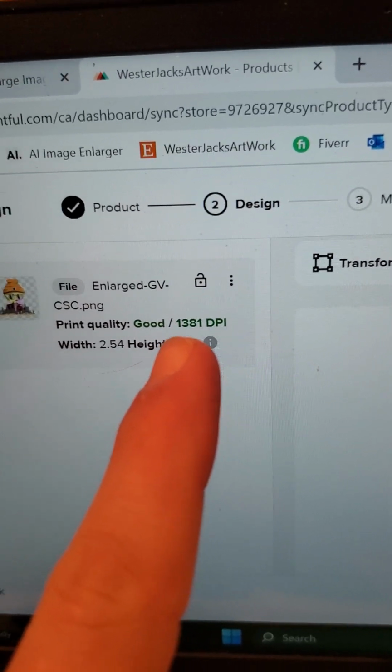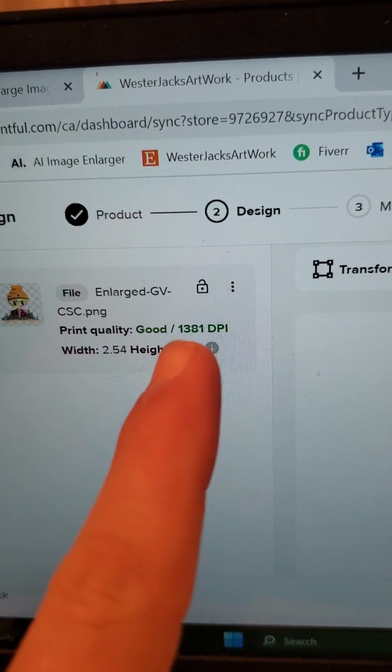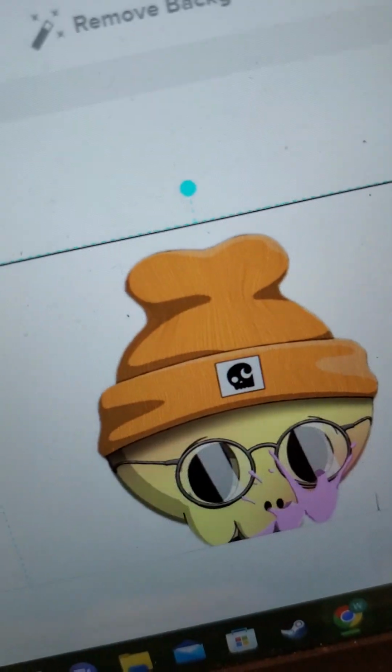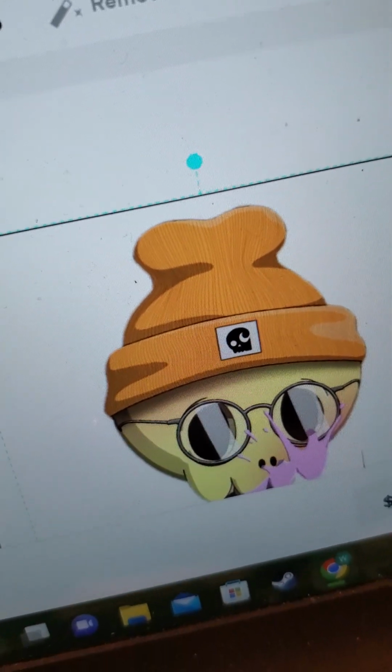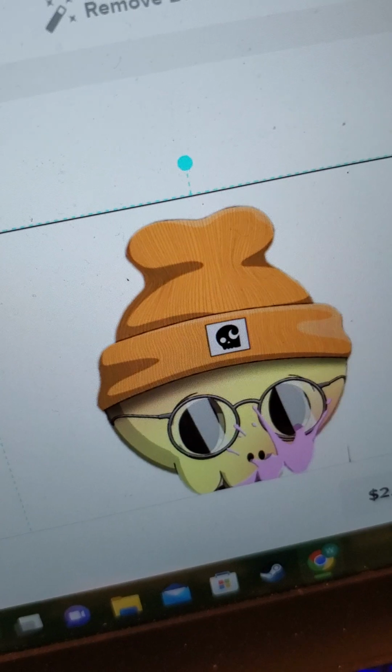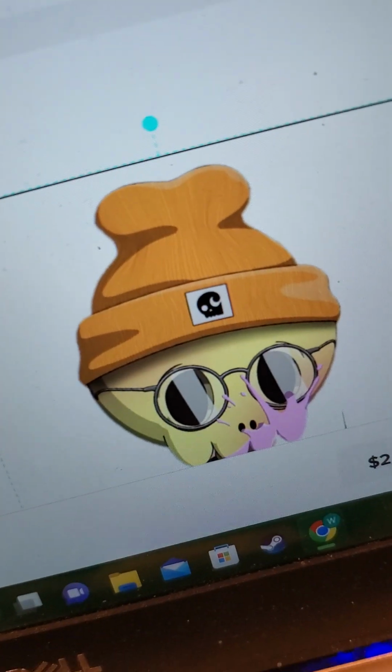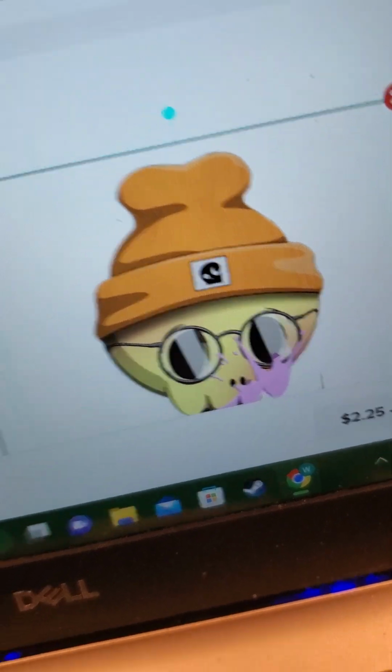Typically I'm making items around 500 to 700 DPI, so something at 1381. These little lines in here are more than likely going to be very, very defined. You're going to be able to see those little lines in the sticker, I would imagine.